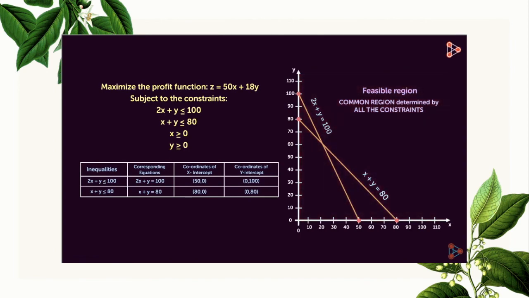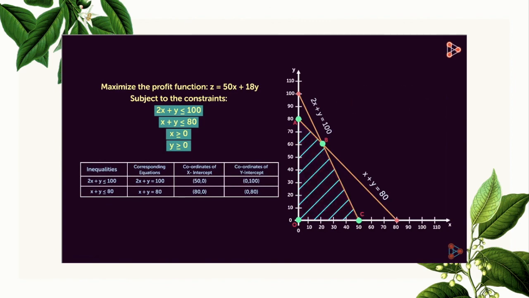However, if we consider these two constraints as well, the feasible region will get restricted to the region O, A, B, and C. As you can see, the two lines intersect at point B 20, 60. The region within these 4 corner points is the feasible region of this problem, as each and every point of this region will satisfy the linear constraints of the problem.